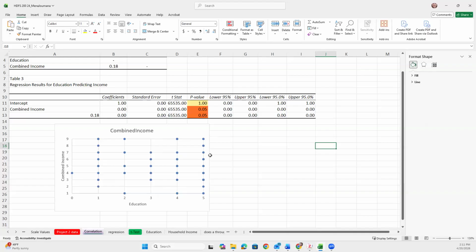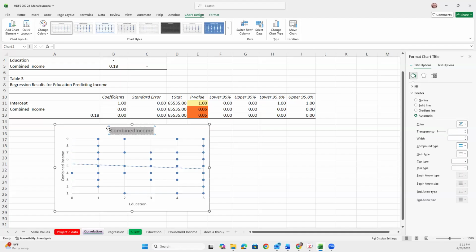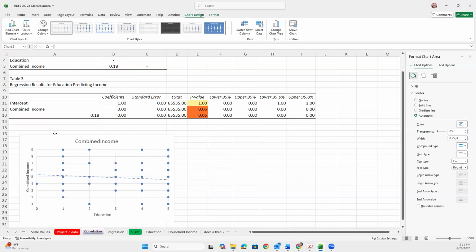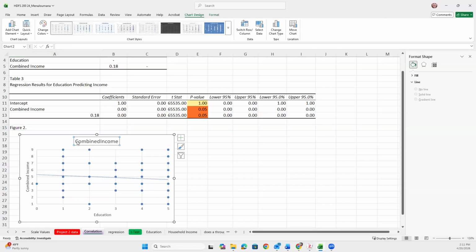So you can see here again, the main point here was making sure that we were selecting the correct data. It is not from this page, it's back in your project 2. You select the 2 pieces of information.